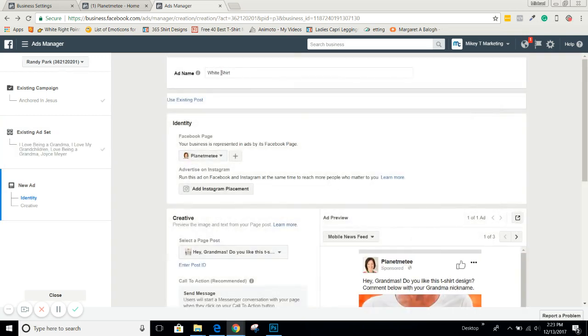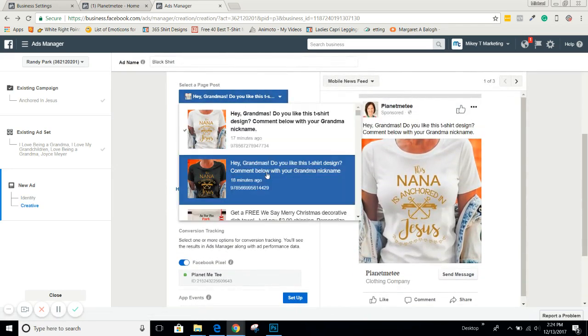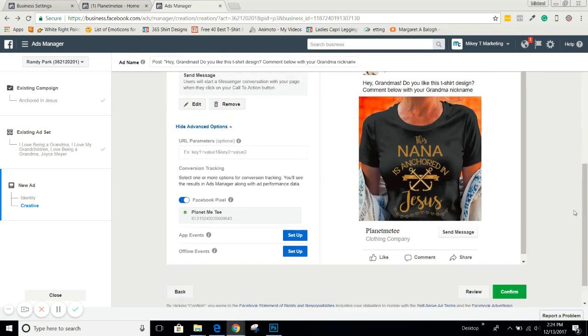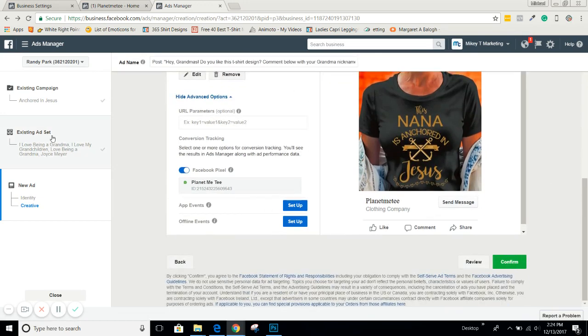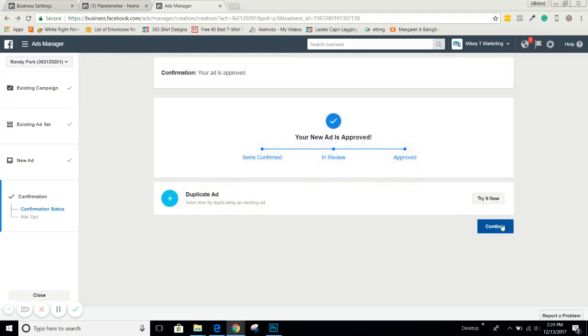Now I'm going to name this black t-shirt. And just simply change the post now. So you'll come in here and select the black one. It's still going to use all of your existing ad set data, so your budget and everything, and you're going to confirm. Now you're going to continue.